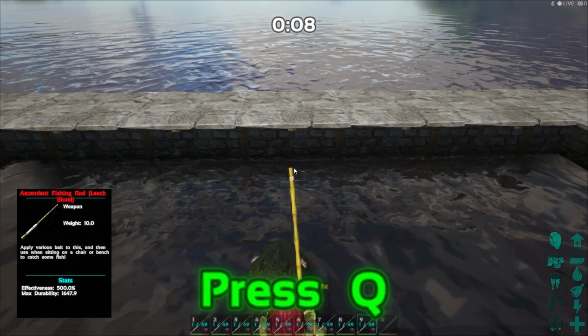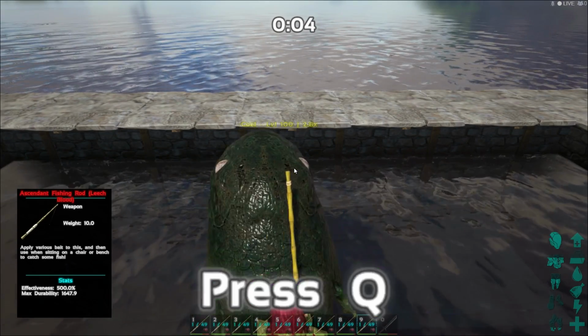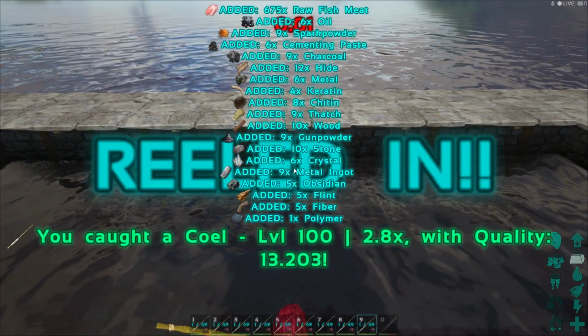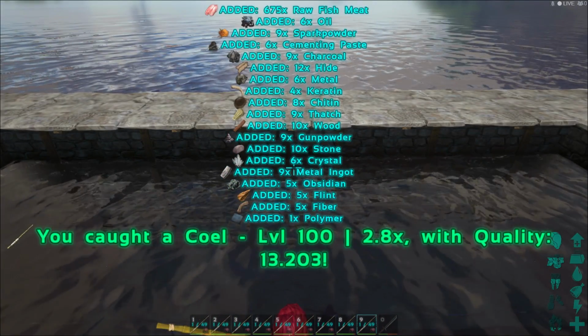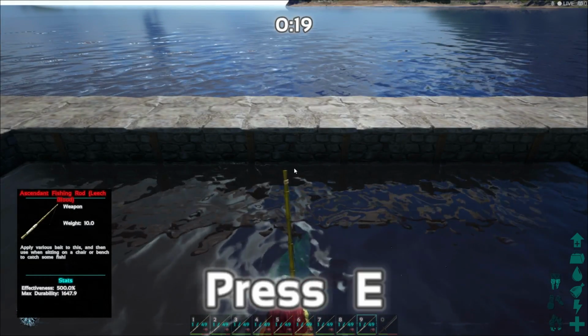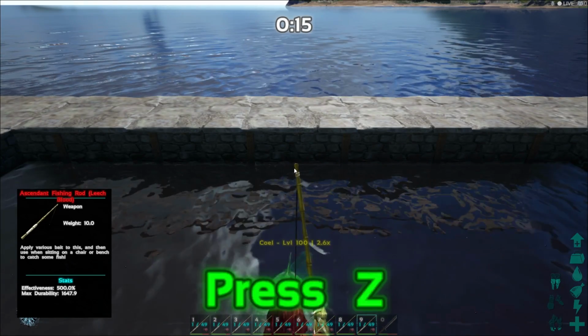It took like 5 minutes to spawn each of the 2.8 coals, maybe more than 5 minutes. So I actually want to catch them once I get them. We got like 13 in quality, and we don't get anything. So I'm just wondering if 12 is the maximum of quality you can catch.